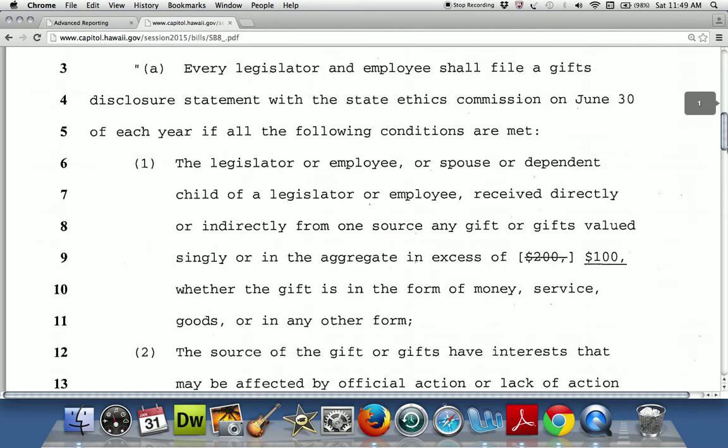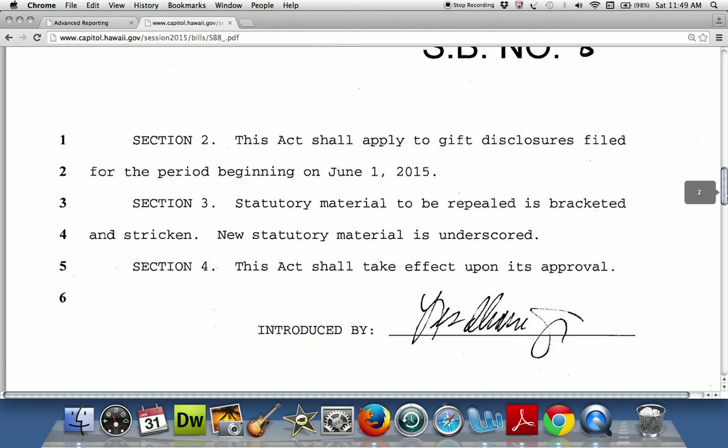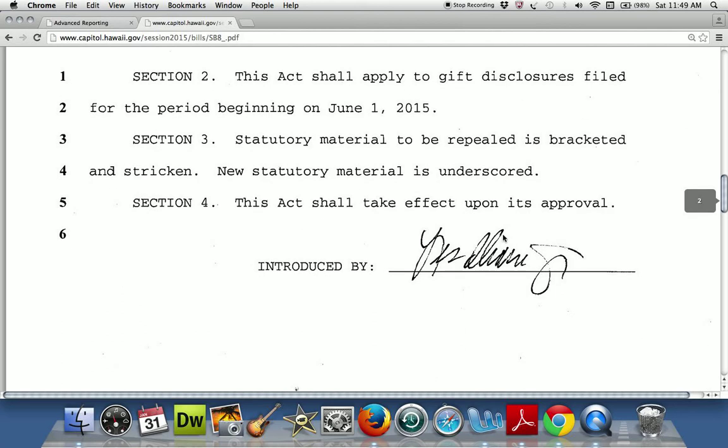This is a short bill. It's only about a page and a half, easy to read, easy to understand, and it was signed by Les Ihara, a senator. You wouldn't know that just by looking at this. One way to figure this out is to look at the previous site that we were on, which tells you who introduced the bill. But another way is to get to know what their signatures look like.